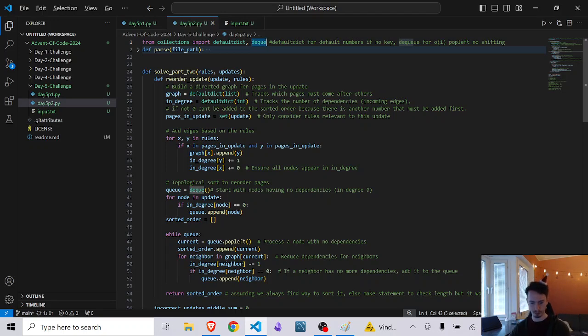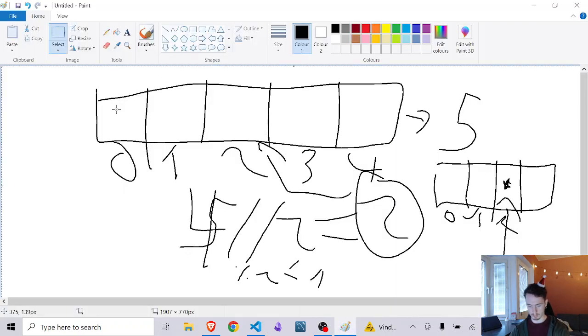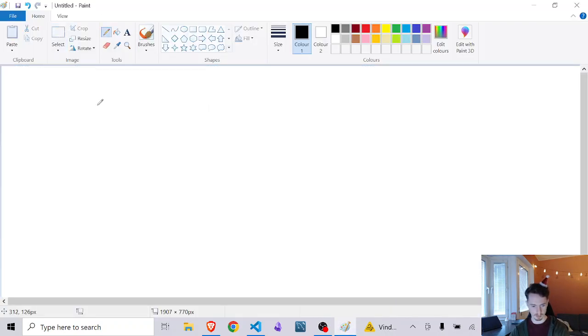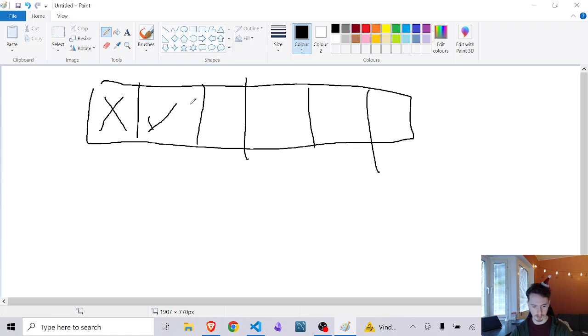The reason that we use a double-ended queue is since we're going to pop a lot from the first index. If we have a queue here that's in a normal array, and we want to remove this part of the index, but there's data here, here, and here, there's a problem, because now there's no data here, but we will have to shift all the data over by 1 to not leave any gaps.